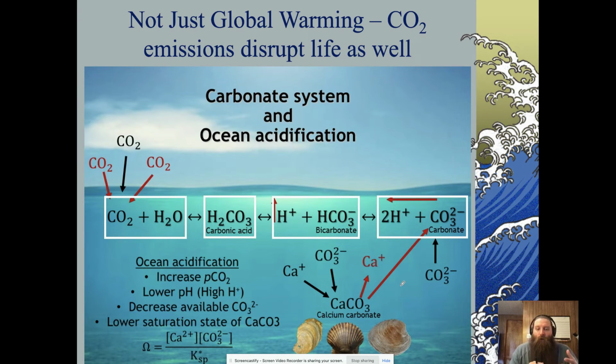So if you start to lose and bleach your reefs, then you can affect the fish population down the road, which many of us may rely on for food around the world. So putting CO2 in the atmosphere not only increases global temperatures, but it also can lead to ocean acidification, which is not a good thing.